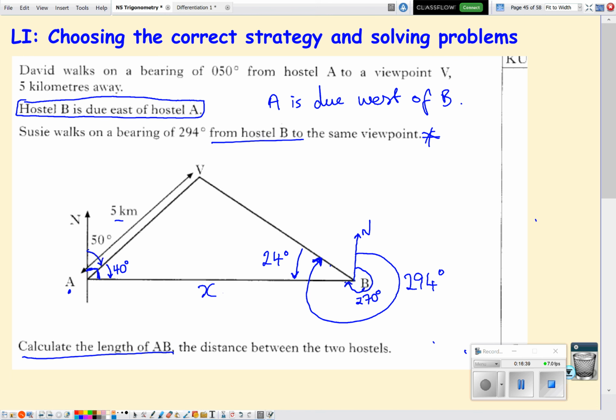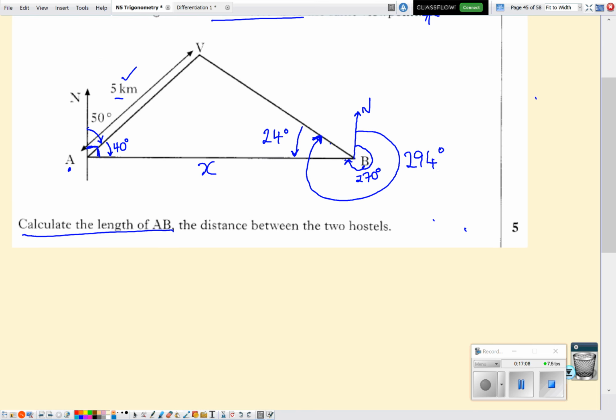Cosine rule for finding a side. Well, have I got two sides and an angle in between them? Well, no, I've only got one side, the 5 kilometres. That's the only side I know, and I have to calculate the second side, so I'm not going to be able to use a cosine rule. The alternate form of the cosine rule as well gets ruled out because I've not got all three sides and I'm not finding an angle. So this has to be last, last and least. Well, must be a sine rule question. So let's have a little look.